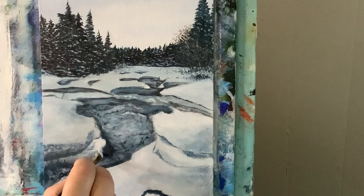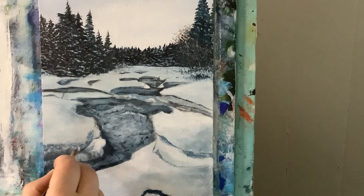Okay, working that white around, and now with the edge of the flat brush, I'm just going to hash these little things like this, and this is really going to give that indication of some more texture on the bank and even kind of show some icicle effect this way.